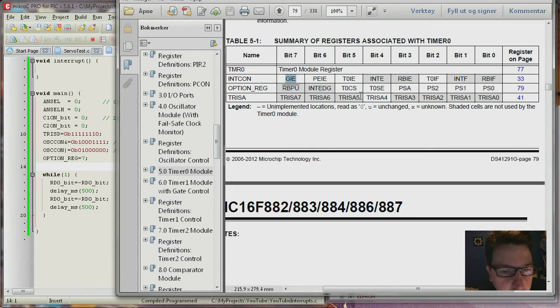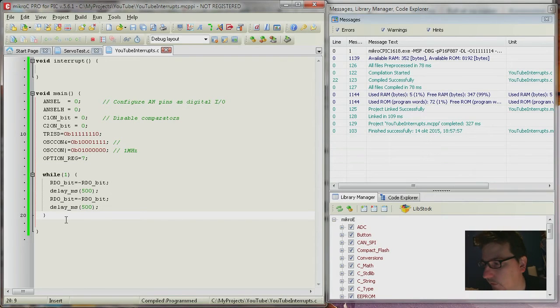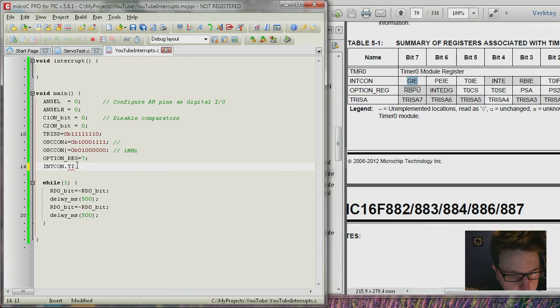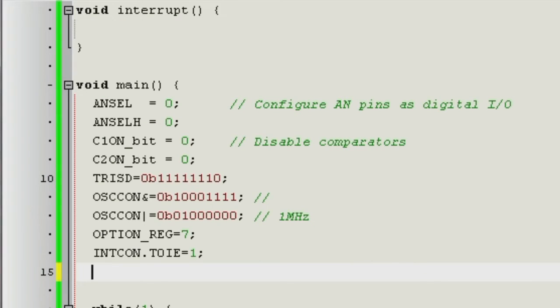And then you also have a global interrupt, and with that you can turn off all interrupts that are available on the device, because you can have interrupts on buttons also. If you press a button, you can have an interrupt. And if you turn off the global interrupt enable, then let's say you need to calculate something very important that you don't want to be interrupted, you can turn off that global interrupt. Interrupt control register, let's call it that. Timer interrupt T0IE is high. We want that interrupt to happen, and we also want that flag to be cleared, right?